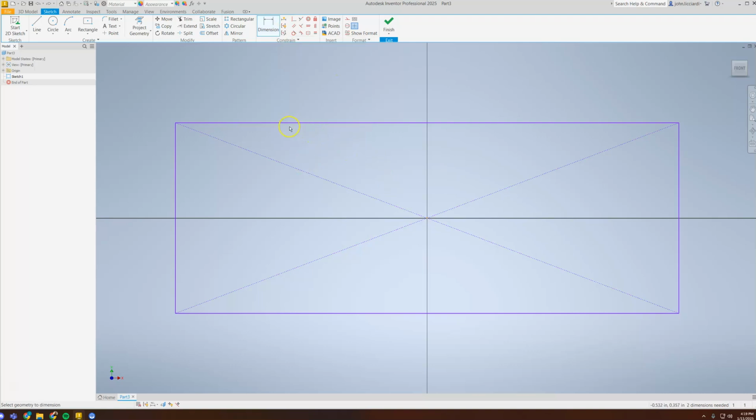So the length of it has got to be 19 inches. Whenever you do any type of dimension, try to stay away from these little green dots in the middle. Those are called midpoints, and they don't actually help you dimension a line. So make sure the line lights up. I'm going to click once.